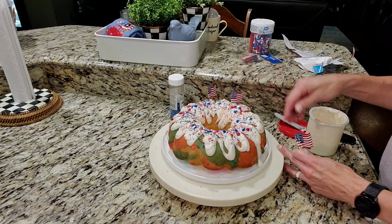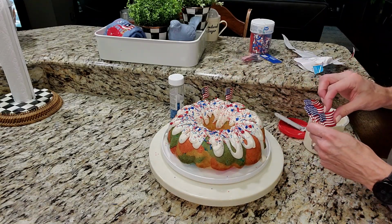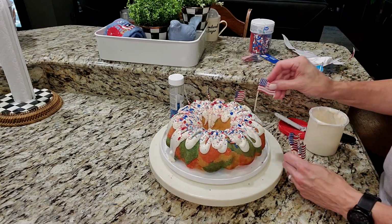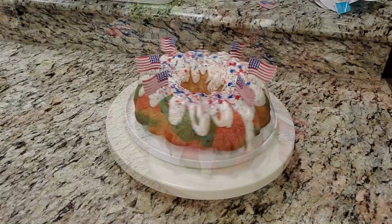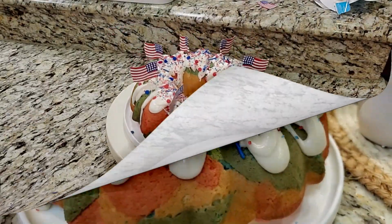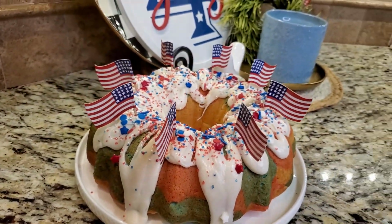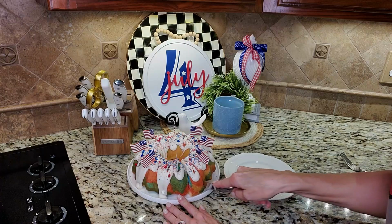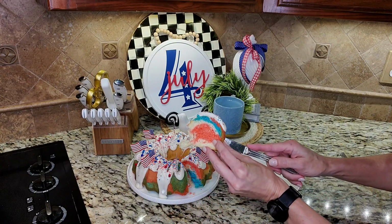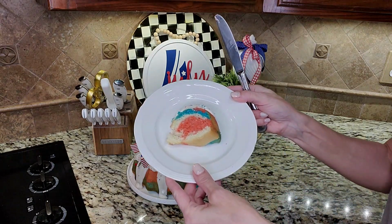This would be so cute too, like if you wanted to add sparklers or something like that when you serve it at your get-together or backyard barbecue this 4th of July. But super festive, super fun, and just wait for the excitement of cutting the Bundt cake and seeing that marbled effect on the inside. It is so pretty. It is an unexpected surprise. Tasted delicious, was super easy, but looks like you spent a lot of time and effort making it.